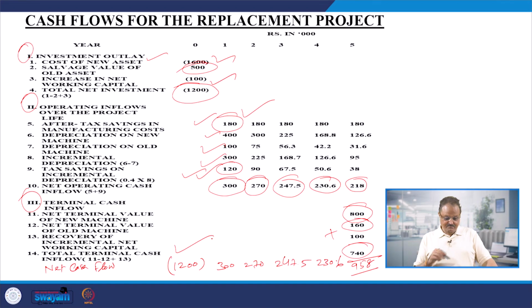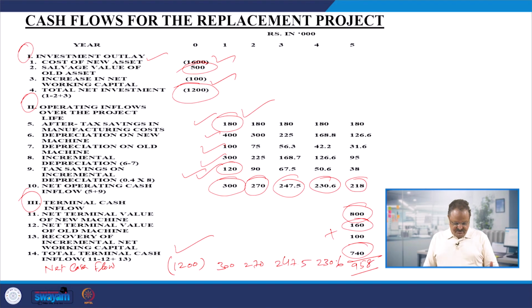So actually, for example, if it is a fresh investment, how much would be the cash outflow? It would be 1,700,000, but now it is 1,200,000 because 500,000 is coming as the salvage value of the old machine. And similarly, while calculating the inflows from the new asset, you are taking into consideration the effect of the old assets also, and that effect goes up to the terminal value. So when you are calculating the net cash flow, the effect of the old machine will also be taken into consideration along with the new machine.